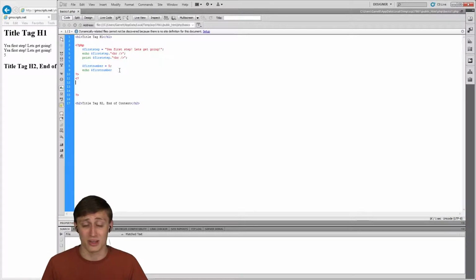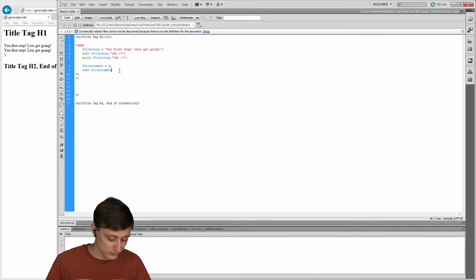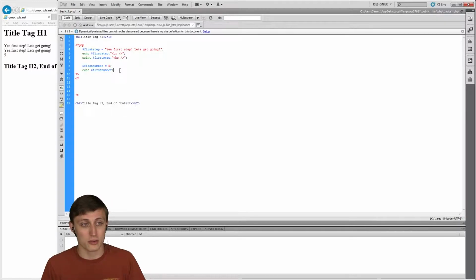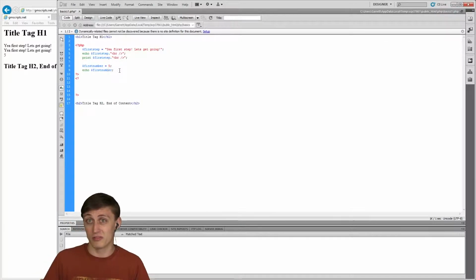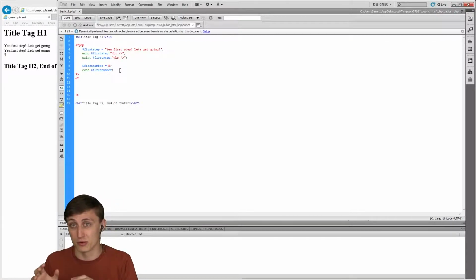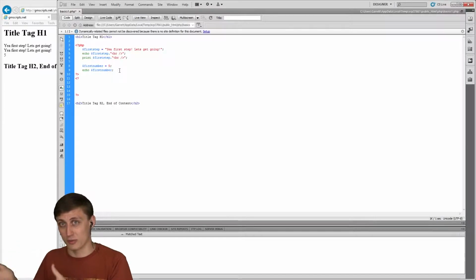If you have something else after it, or you're trying to process something after it, and you don't define that it needs to be done, then it gives you that error. That's why we have the semicolons. Now, I have my first number. It says 5. Now, what happens if I want to set something in front of that? I did all this calculation. I got my number back. Now I want to say this is my number because of da, and then display the number.